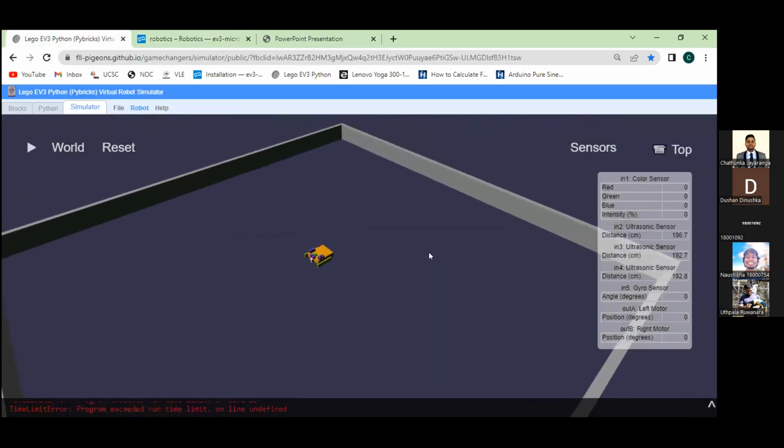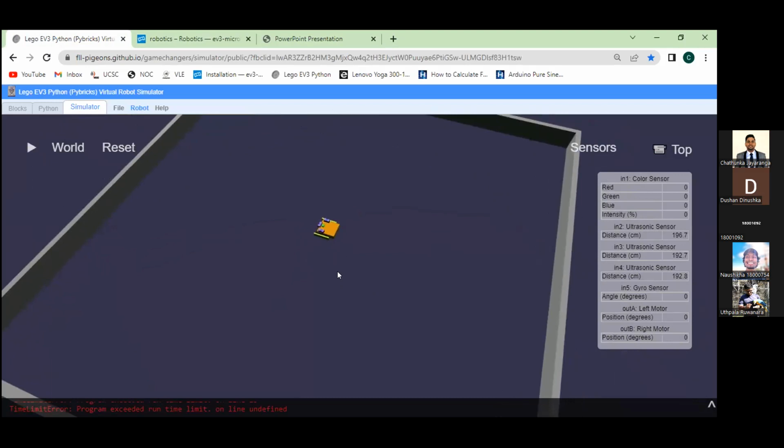Right. Okay, try to find a way to generate a random value. Just search how to generate random values in Python, MicroPython, and get a random value, convert that to an angle between 0 to 360, right? And then consider the front side as the main vector, and create a vector opposite to that direction, because you know that if you move towards that direction, it will definitely hit the wall, right? So you need to inverse the vector, to change the vector in the opposite direction, and use that.